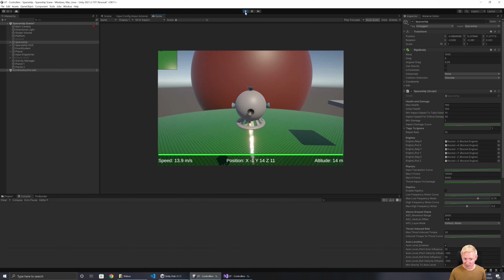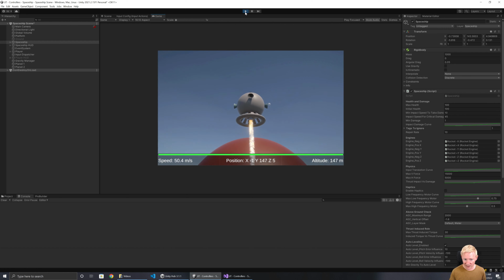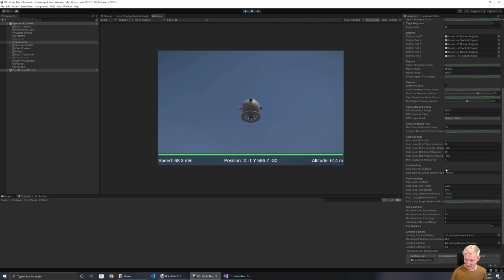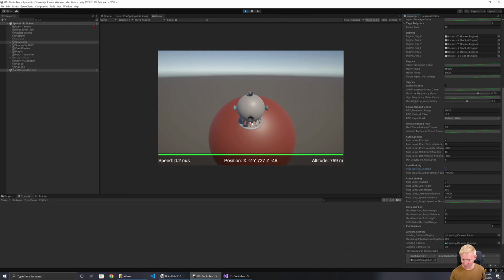And then if I go up, so I am quite high up and moving pretty fast, and then turn on auto braking, you can see reverse thrust is getting applied in the opposite direction, and there are just going to be little puffs of the thrust being applied, which is great. We've got that consistent now and in a fairly generic way.